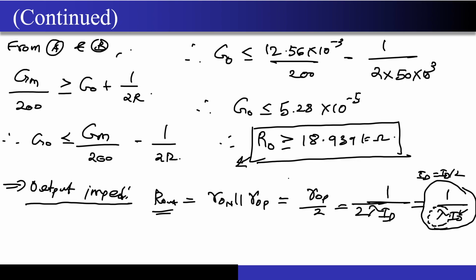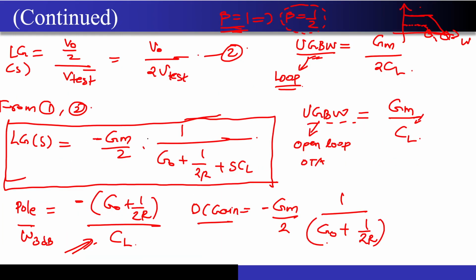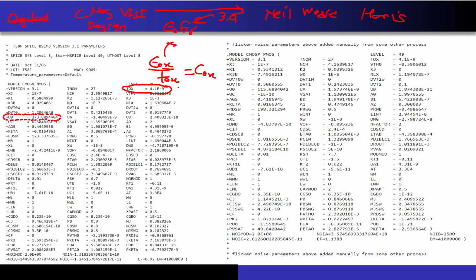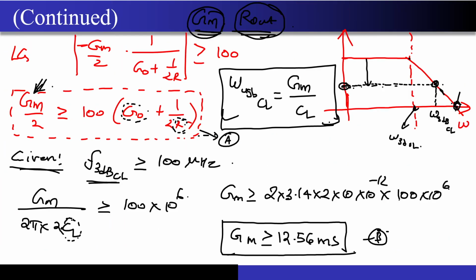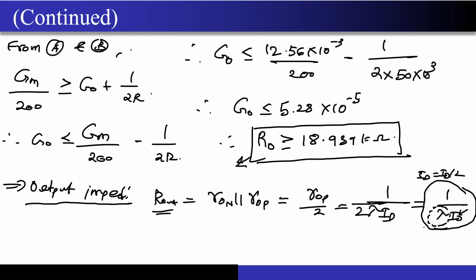But unfortunately, since this PDK was, I guess, handmade, or I don't know what they have done over here, at least I was not able to find the parameter lambda. Correct? The lambda factor is missing in this particular PDK. Normally it should be given. Since lambda is not given over here, you can either assume this value yourself to be something like maybe 0.05 or 0.03, and then calculate the I naught from here.